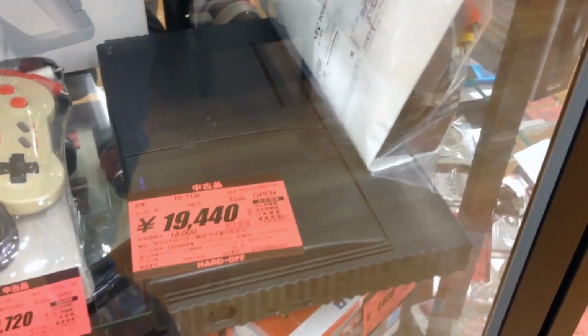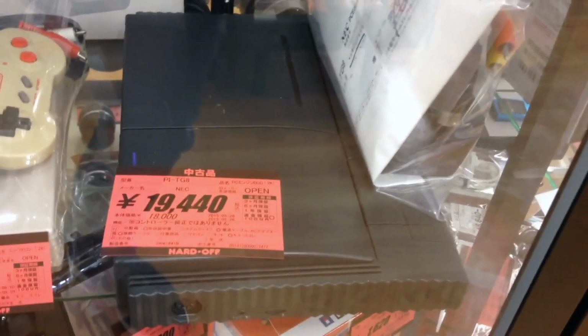Hold on. Let's see. I wonder if we can get... Ooh, this is interesting. Okay, so I'm reading the label here. All right, so this is the Japanese Turbo Duo. This is the PC Engine Duo. What you also need to be aware of is, for one, the Turbo Duo and the PC Engine Duo share the same fault, where the capacitors tend to go bad, and this has been going on for years. So even back in 2015, you're playing with a ticking time bomb here, because the capacitors will eventually just leak and corrode the connections on the motherboard to the point where you might not even be able to save it.